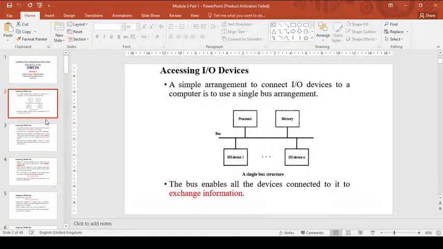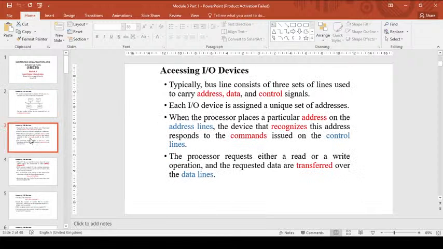So why is a bus required? Bus is nothing but connecting wires. It is not a single wire, right? Bus means a collection of wires or collection of lines. What are the different buses we find in the computer system? Those are address bus, data bus and control bus, right? So address signals, data signals, control signals. The bus is responsible for the transfer of address, data and control signals.